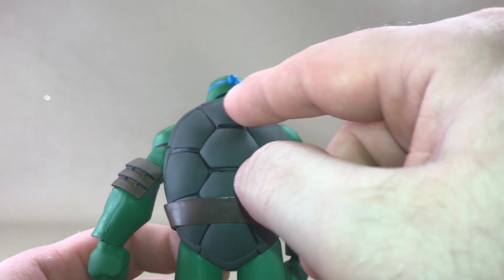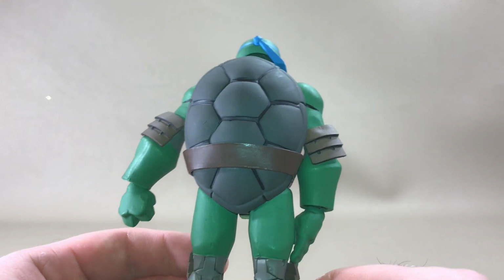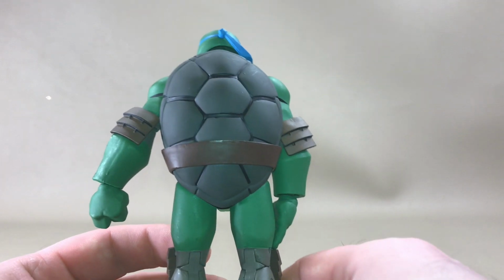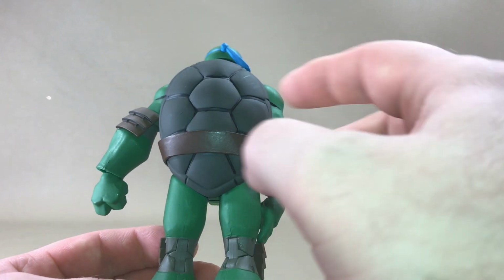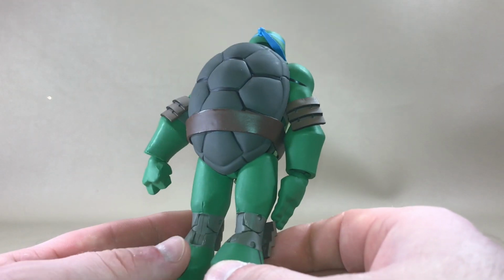Something that we could actually use. But right here on the shell looks very good. This has got to be one of my favorite turtle shell designs. This and the 90s movie line is a lot better than these, but I do like these a lot. So this is probably my second favorite turtle shell design.